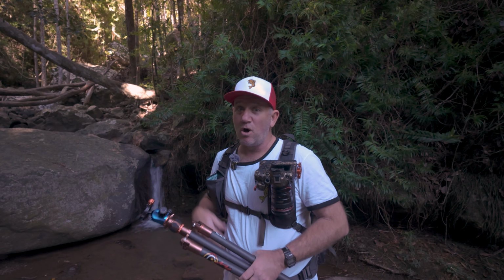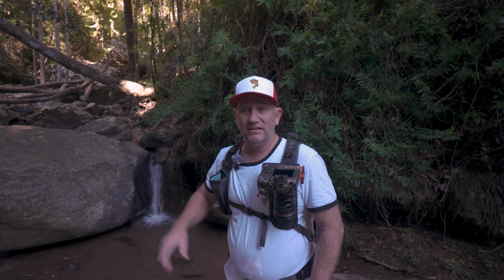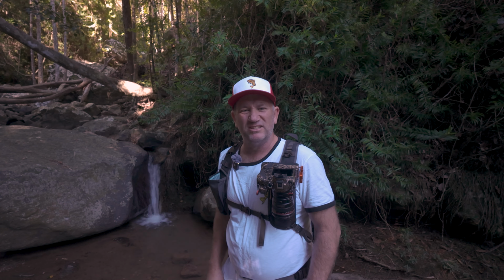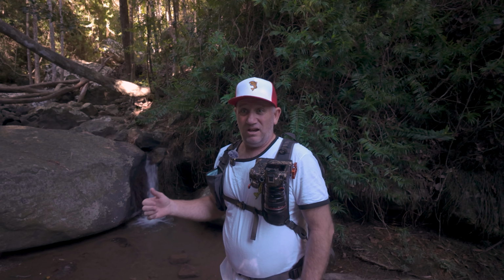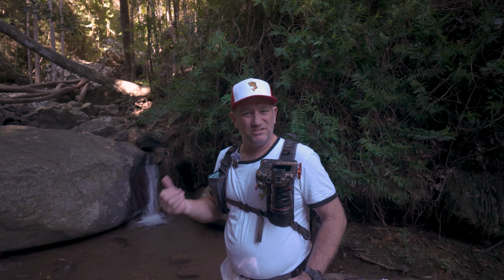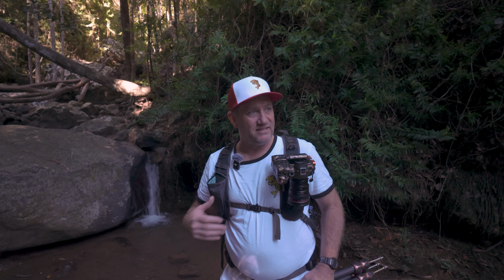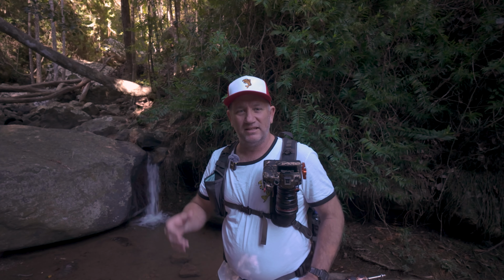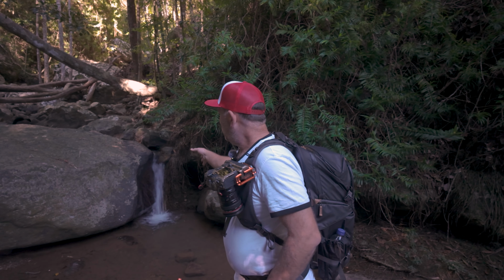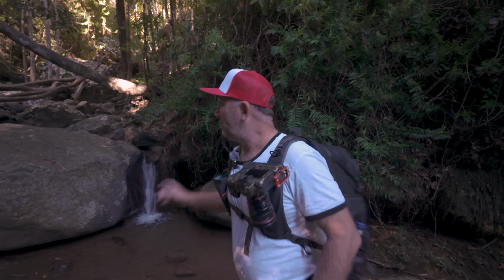Something different, another option to put up your sleeve in the backpack for when you're going out shooting. No clouds, skies blown out, just too bright to really shoot anything else. I did think about going to the beach and doing long exposures, but it probably wouldn't have been as nice as what I've got here. Rainforest cuts out all that harsh light, you get a little bit of dapple light, which is always really nice. Normally you'd come shooting for waterfalls, but with that infrared filter, we look for the green.